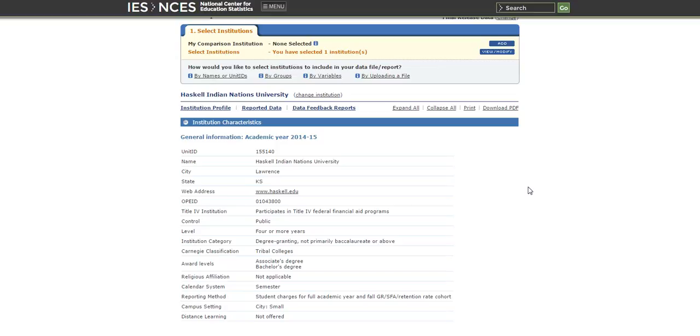So when institutional research offices at colleges and universities are reporting information about their institution, and this is something that we talked about in ADM 735, we talked about reporting to the feds, they're actually loading information into IPEDS, which is part of the National Center for Education Statistics, which is part of the Federal Department of Education. And one of the things that you'll see is that you'll get the URL for the main institutional webpage.